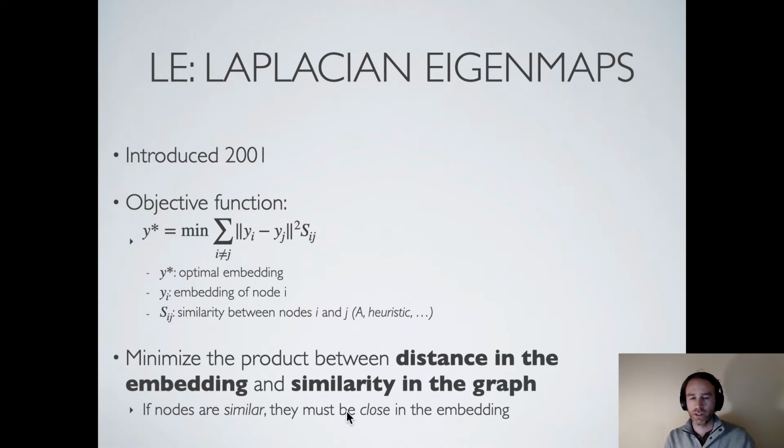But it summarizes it in a small number of dimensions, because here you're searching for vectors of a given size. You say, for instance, I want to find vectors of size 3 or 100 or whatever that will best summarize my similarity matrix, for instance the adjacency matrix. So for d equals 3, with 3 values for each node, you will have summarized your adjacency matrix.